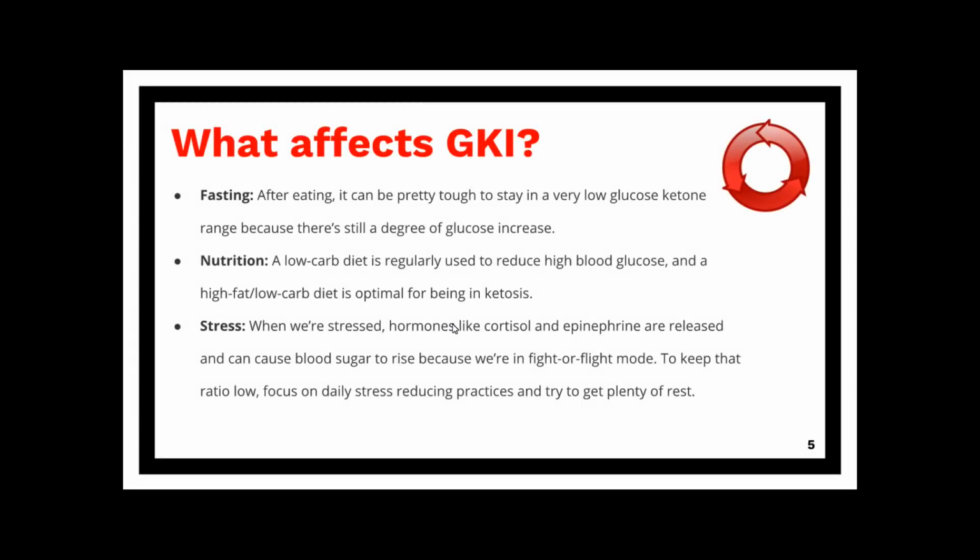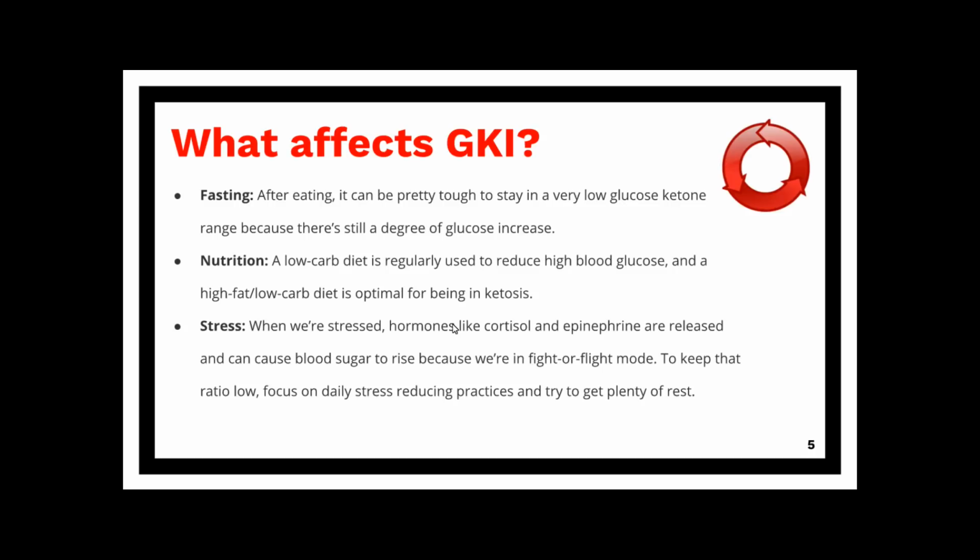So what affects the GKI? Now that you know the ranges, how can we tweak our diet to get into the range and achieve our goal? One thing we can do is fast, because fasting overall lowers your glucose level, and lowering your glucose level will stop spiking your insulin level, which will allow lipolysis to initiate and kick into high gear. Fasting has a lot of benefits, which we can't go into in this video, but spacing out the times that you eat will reduce the amount of insulin and allow you to go into a deeper level of ketosis, which will positively affect your GKI.